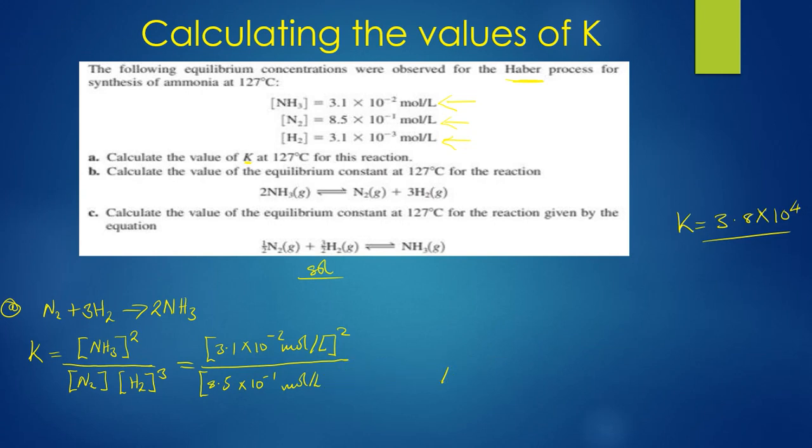So number 2, what is number 2 saying? What is question 2 asking us to find? I'm going to keep this part because we'll be using it. So I was just going to do B like this. Question 2 says calculate the value of the equilibrium constant at 127 degrees Celsius for the reaction. Now in this reaction you see ammonia starting in front like that. So ammonia is decomposing to form nitrogen and hydrogen, and this reaction is reversible, at equilibrium.